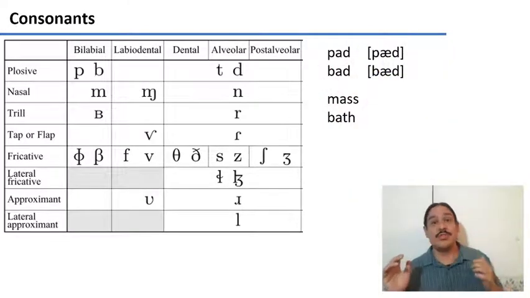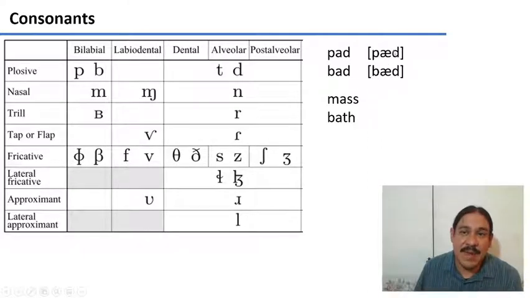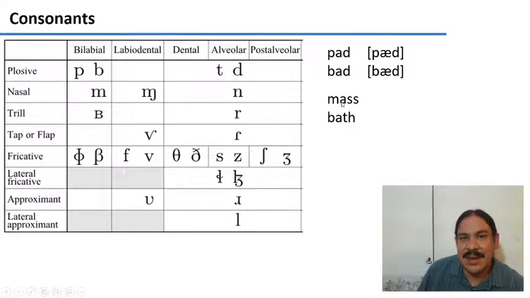We're going to do something called transcription, which is where we will try to write what English words sound like. We're going to use the International Phonetic Alphabet for that. And by the way, a phonetic transcription is enclosed in square brackets. These are examples of the English words pad and bad. So this is the vowel that's in the middle of those words. I want you to try to use this vowel in the middle of these words and figure out which is the consonant that goes first and the consonant that goes after the vowel.